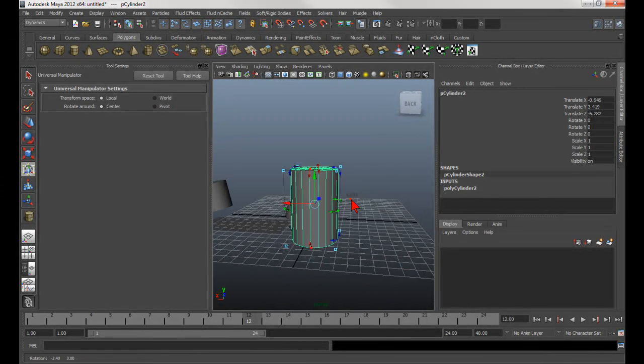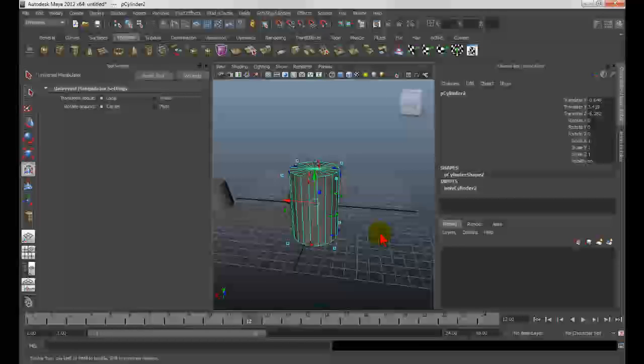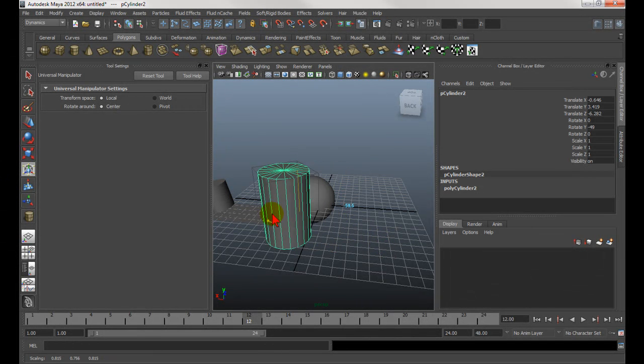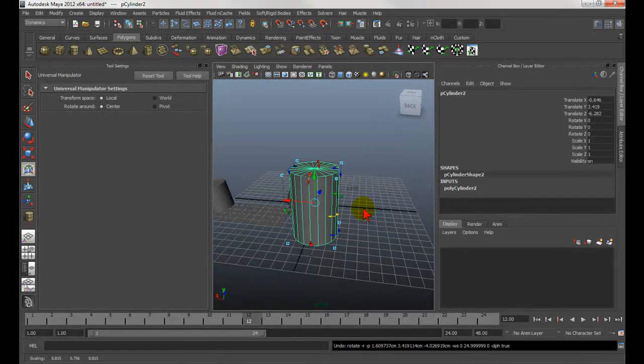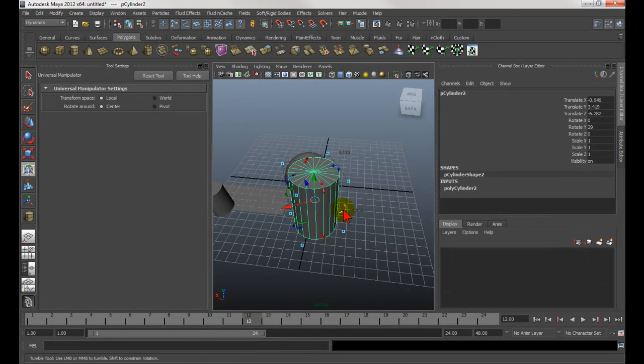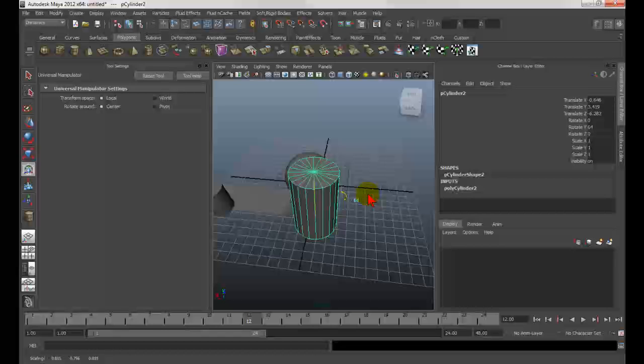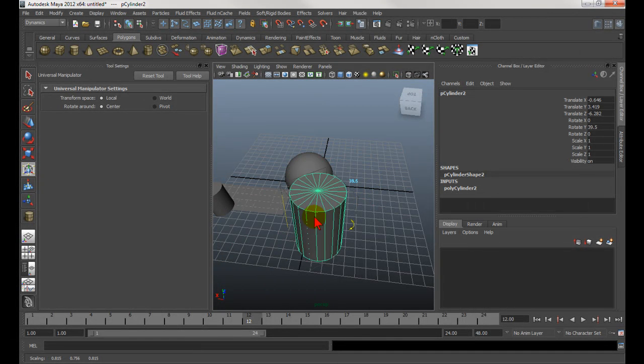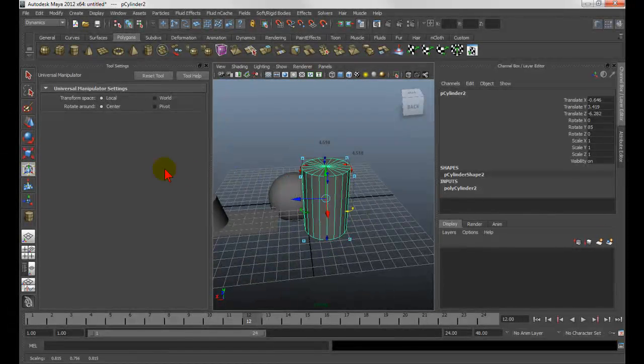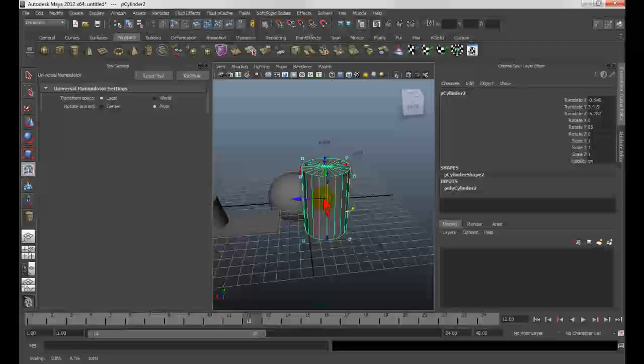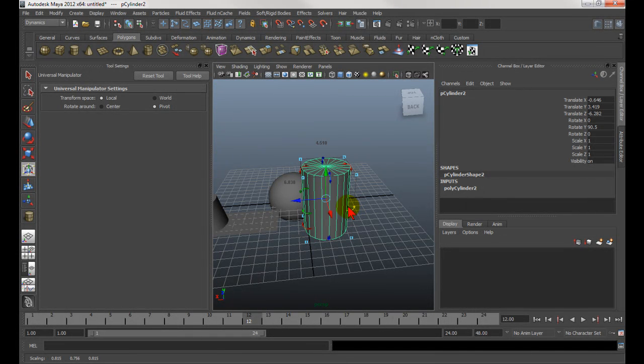Okay, so now if I click on this one, I know that I'm moving along the axis. However, if you hold on shift, you rotate inside the cylinder. See how right here, hold on shift, I'm rotating, but if I let go of the shift, click and drag, I'm moving around that corner. Okay, next would be the pivot. Again, right now it's in the center. If I click on pivot, the pivot is right there, so I'm rotating like that. Even if I hold on control or shift or control shift, it's still rotating.